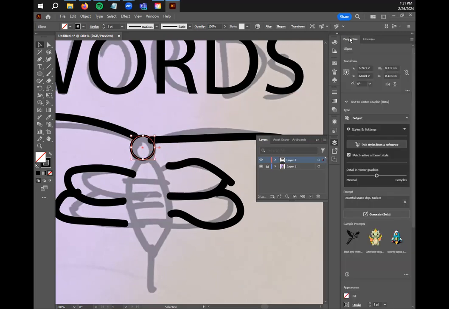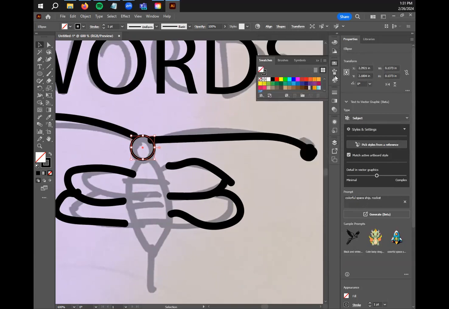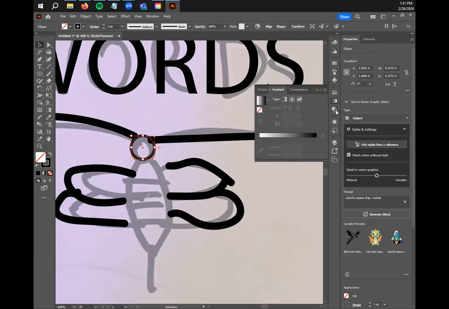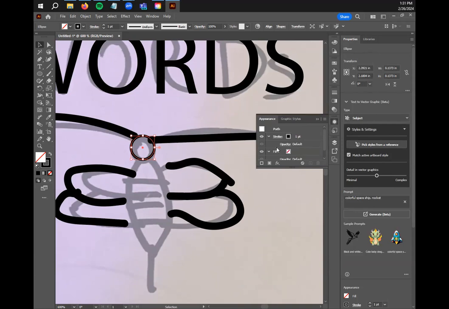So if you go over here to the properties tab, where is stroke weight? Where did they put it? Hold on. It's usually in the properties tab. I don't know where they moved it. It's got to be here somewhere. Give me my stroke weights. There we go. Okay, there's two places you can do this.